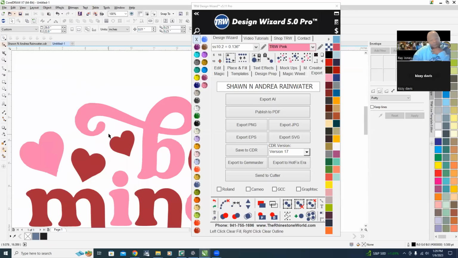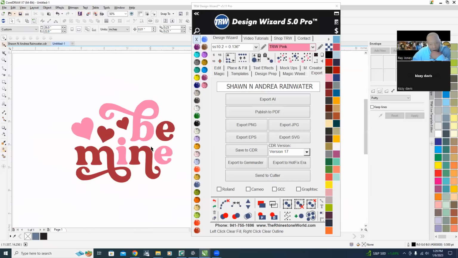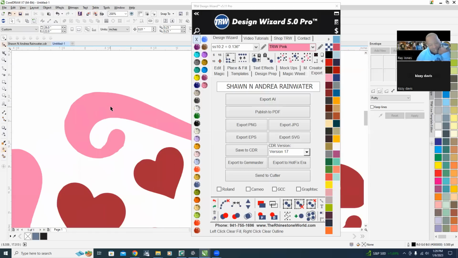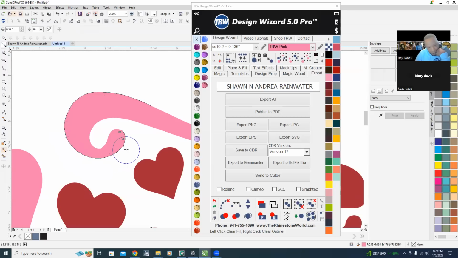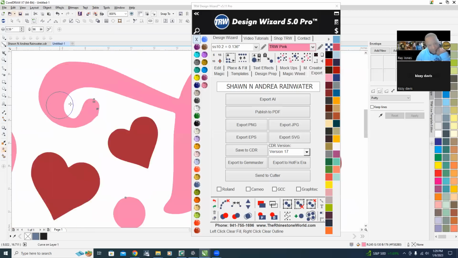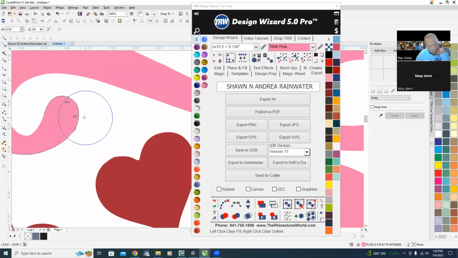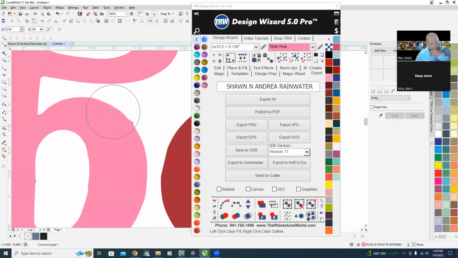So I'm pretty glad you chose this one because it allows me to show you some of the other tools. Yeah, how to use the smoothing tools. So let's click on this again. Let's go back to our smoothing tool. And then I'll just smoothen this one now. All the way around to here. Get in there and smoothing that part out. All right. Now I'm just gonna smoothen out the B.